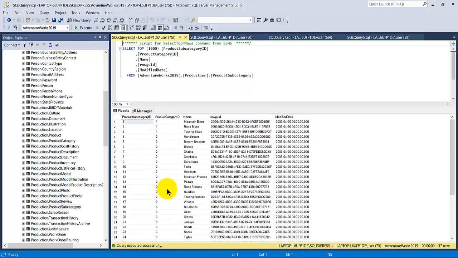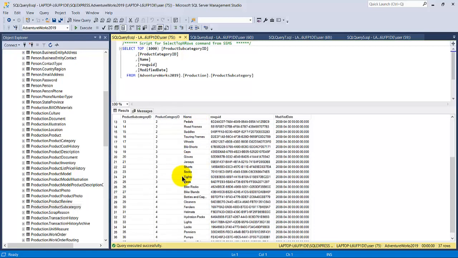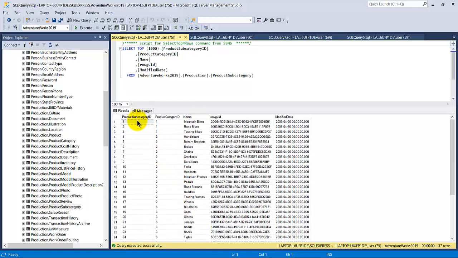Basically there are only four major categories. There are the mountain bikes and so on. If you talk about just the bike itself, there are three types: mountain, road, and touring. And that's all.